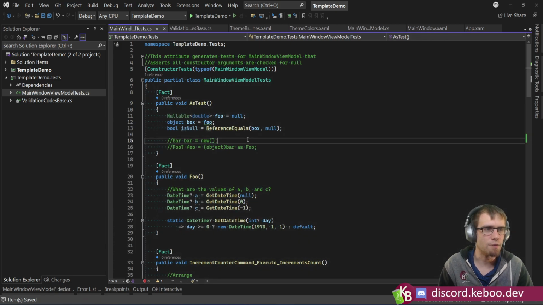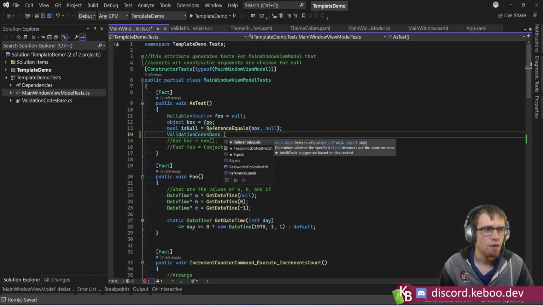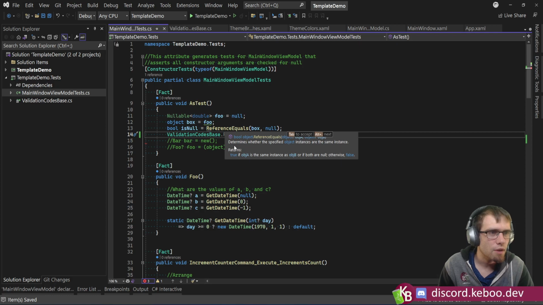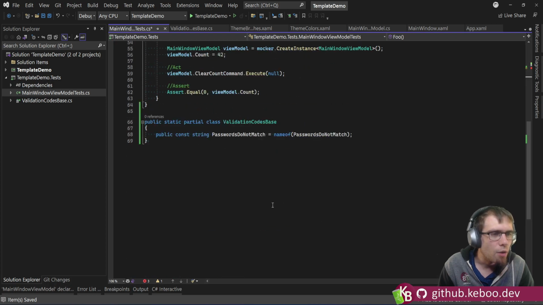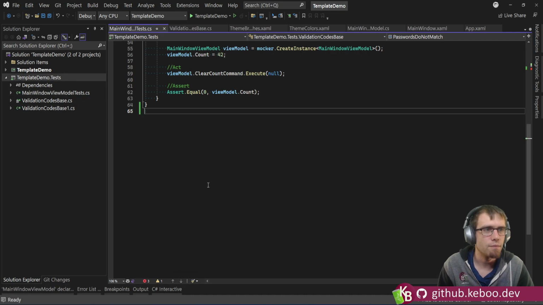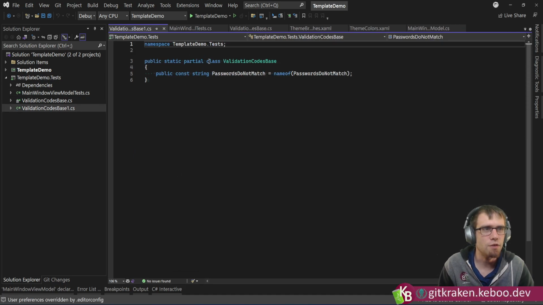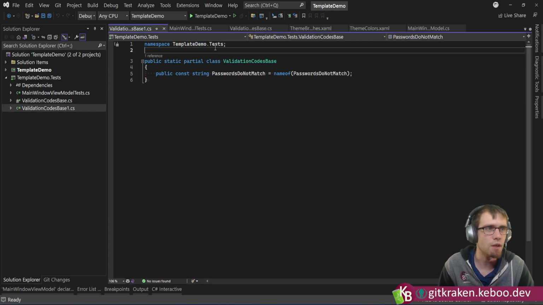And then if I reference it, validation codes base, you'll note, hey, why doesn't it show them all? Passwords do not match. Oh, because this is in the wrong namespace. Move you out. So you'll note I've got two files here, and as long as I put them in the same namespace like they're supposed to be, because right now that partial isn't doing anything.